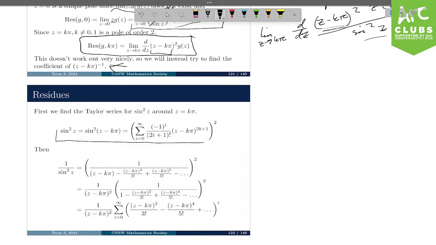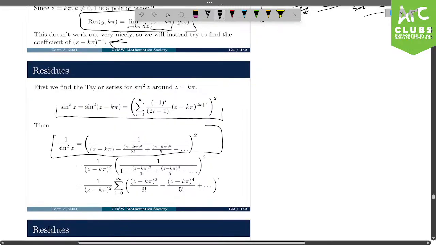First of all, we convert sine into this format just by chucking it into its Taylor series centered about k pi. There are a few ways we could do this. You could recognize it from the coefficients of the derivatives of sine, or you could just understand that sine squared's behavior about k pi is very similar to its behavior about 0. Okay? So there's that. And so we obtain this.